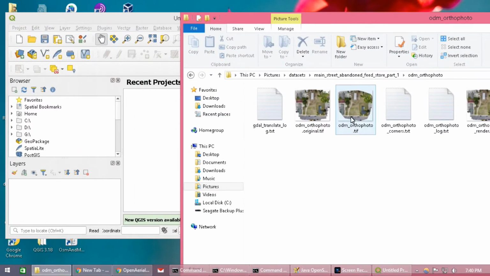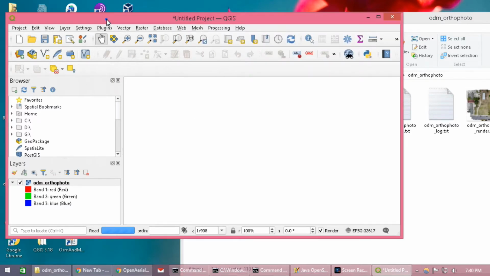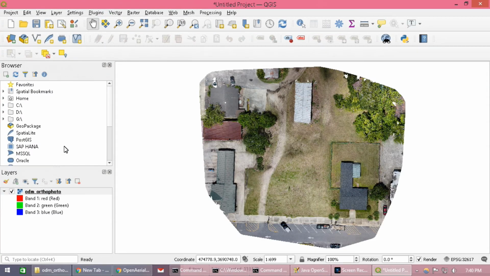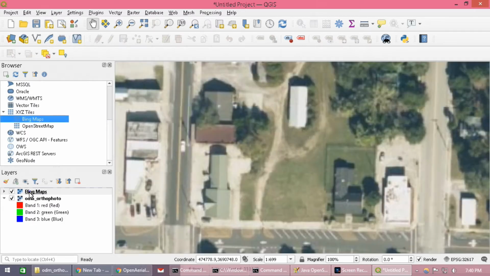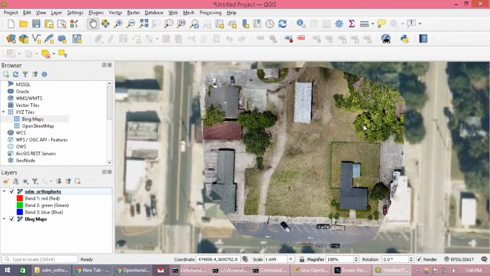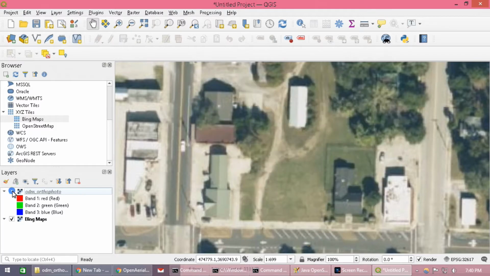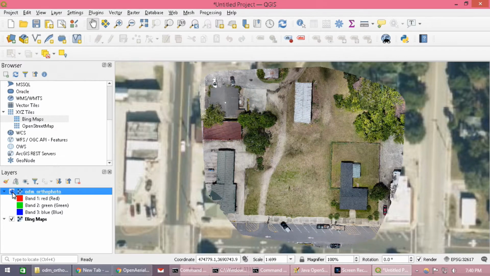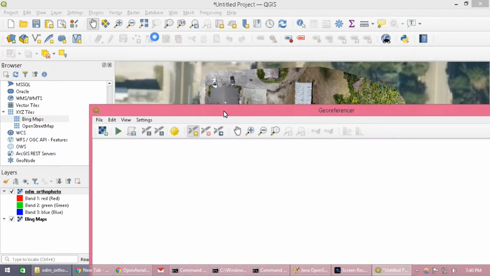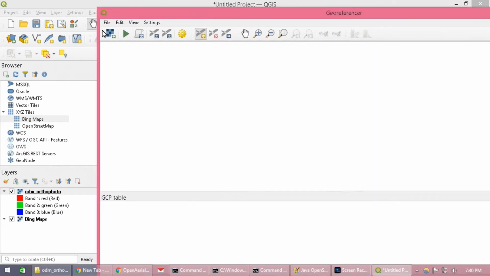So let's drag this into QGIS. And then let's add Bing Maps so we can georeference it. Okay, so as you can see, it's pretty close. It's pretty close to being exactly right.